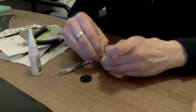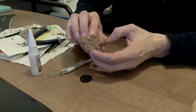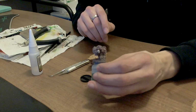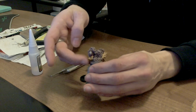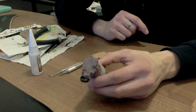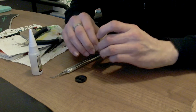Like in this case, it isn't really necessary to pin it because it's nice and solid. As you can see, it's pretty solid. But with the other base I did, this one, as you can see, I kind of cut away the bottom half, so that was slightly more unstable, so I pinned that to the base to create a more stable surface, to make sure that it wouldn't break.